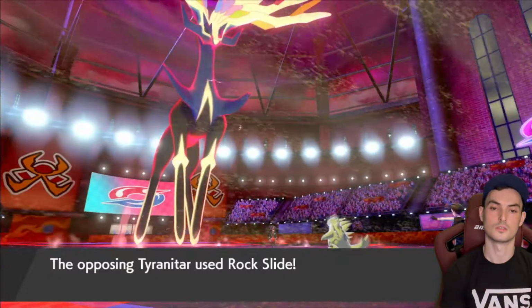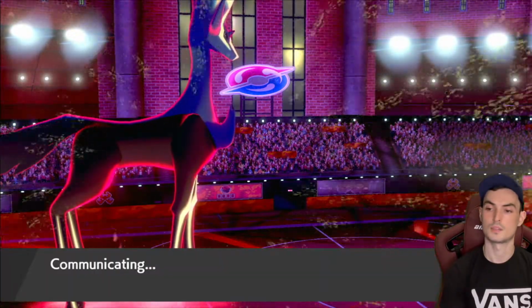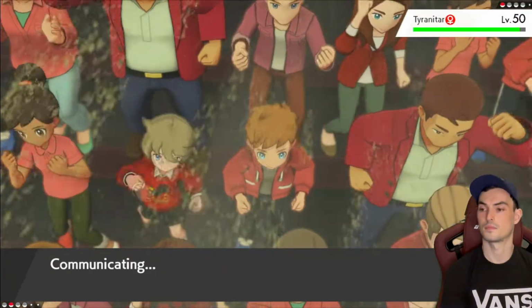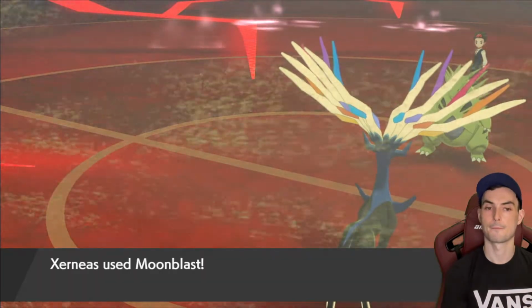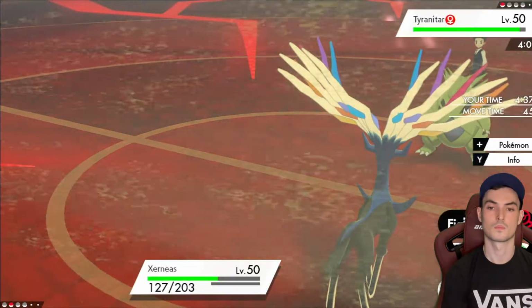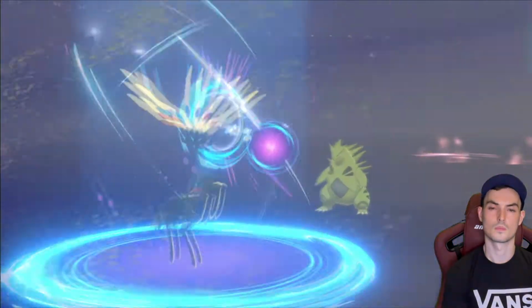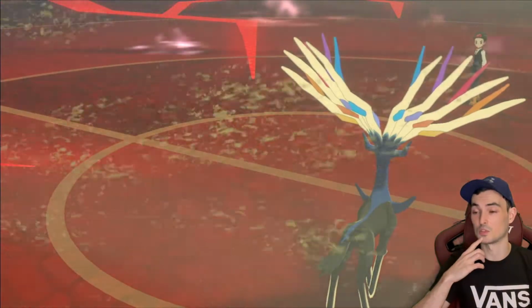So Venusaur gone, Rock Slide comes out. And special defense boost from the sand or not, I expect the Moonblast to get the job done. So there is a protect. No way, right? Yeah, of course. There we go. So GG's my opponent. Really cool team. Tyranitar, it was quite annoying.